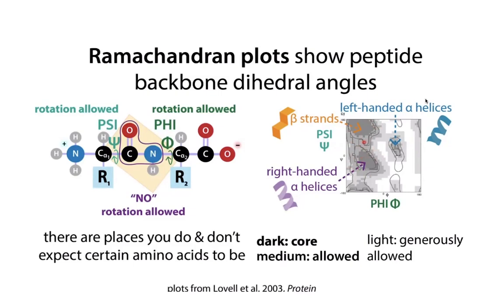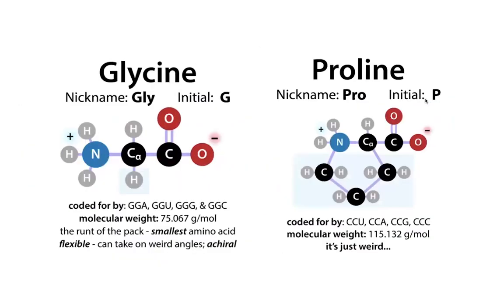But remember that the dark regions where you have a lot of dots clustered are going to be the most preferred regions. The lighter regions are like, okay, that's kind of okay. If you're outside of those regions, then something might be weird with your structure, except if you're looking at glycine and proline. So often when you're looking at a Ramachandran plot, say for a structural model, it'll say non-gly, non-pro Ramachandran plot, and then it'll be a separate one for glycine or proline.